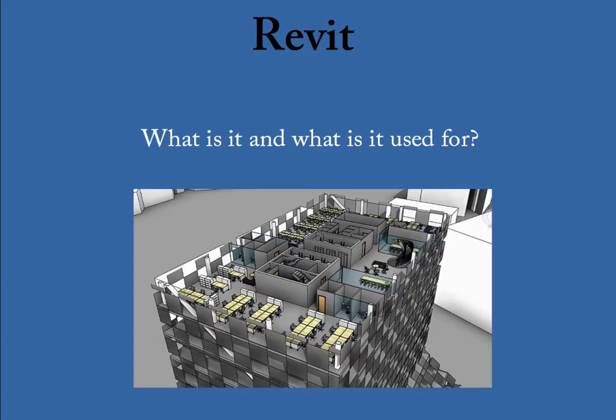So with Revit, it allows you to model and do many of the things that would otherwise have been separate in the past. So you can model a building, get all the floor plans, rendering of the building, and the structural aspects of the building, and many other things. So it's very useful for designing everything at once and then being able to pick apart those different aspects of the building.